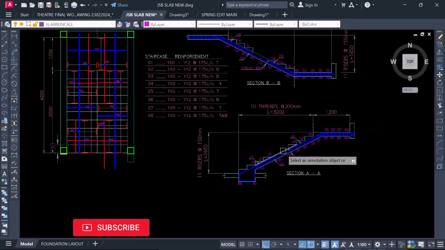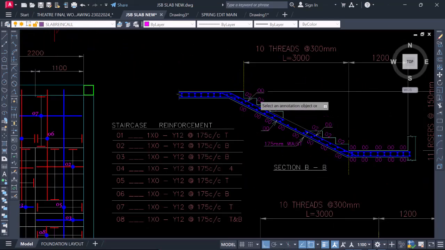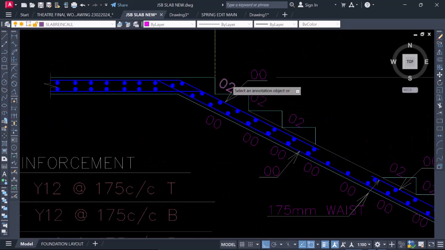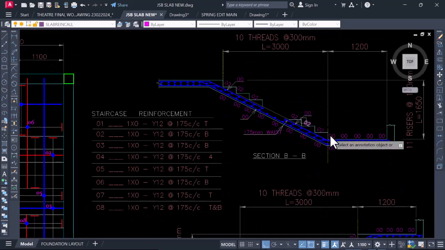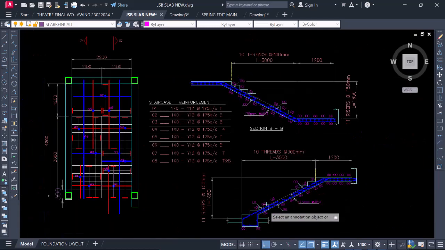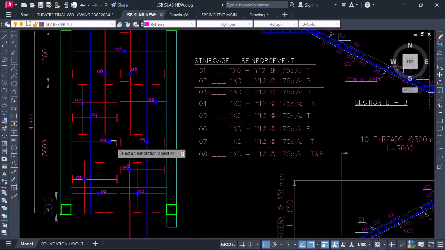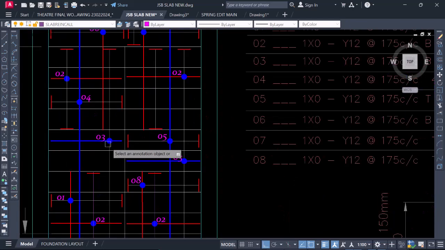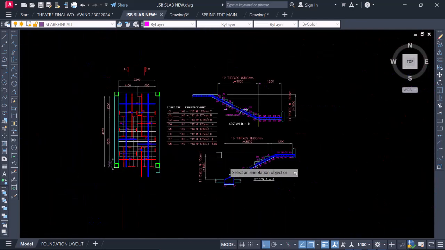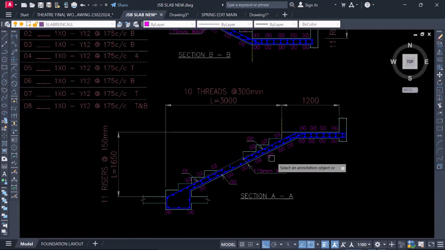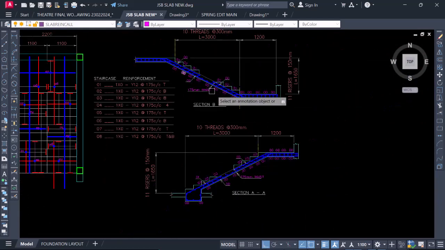Up here we still have 2, you can see, running at the top level. So all the top level, since they have the same direction, the same size and the same length, we are going to label them with our bar 2 as we have on the diagram or the plan. So let's go back to the bottom. At the bottom area we have bar what? We detail it as 3. So all the bottom bars along the flight, we're going to detail them as 3.